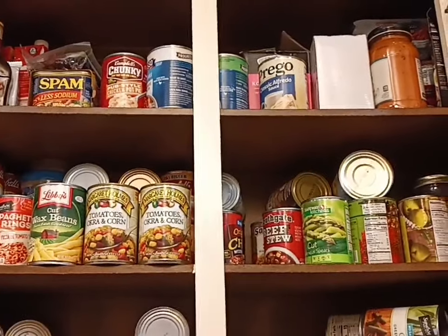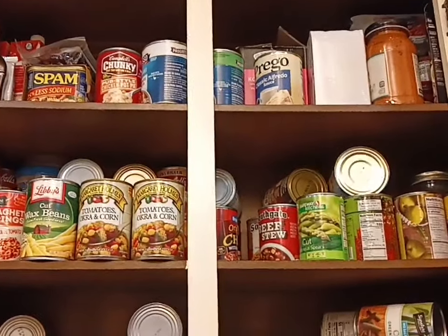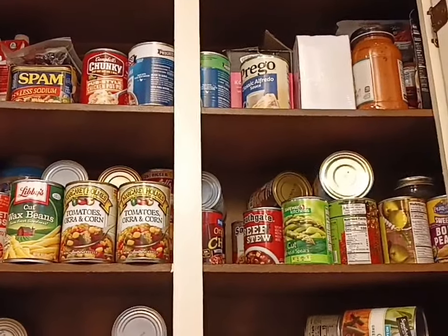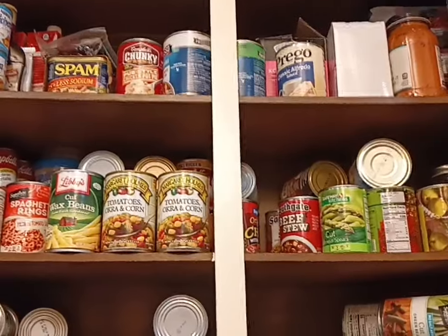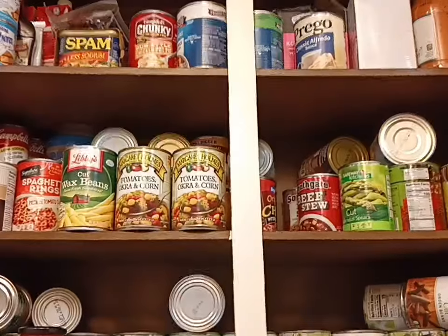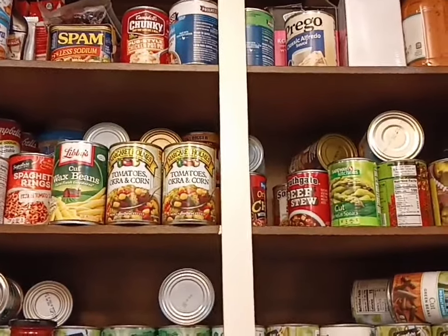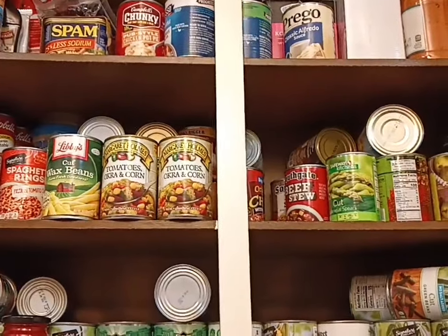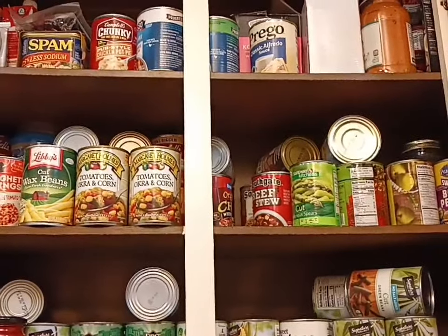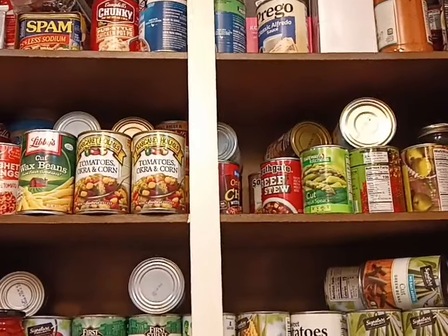Okay, taking a look at my dry storage. We have evaporated milk. We have some Spam, some Asian sausages, some soups, a couple of the Prego Alfredo sauces, some spaghetti sauce. Looks like we're doing okay on those. We have some canned soups, condensed soups for cooking, the cream of mushroom, the cream of chicken. We have canned corn. We have a variety of beans. We have spaghetti rings for any little kids that come over to visit. Some beef stew, some chilies, some miscellaneous vegetables on that asparagus row right there.